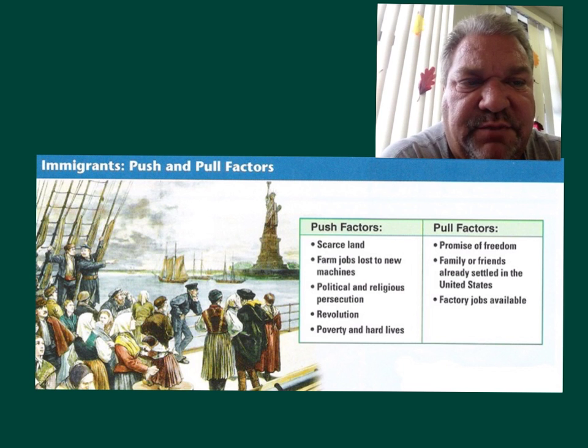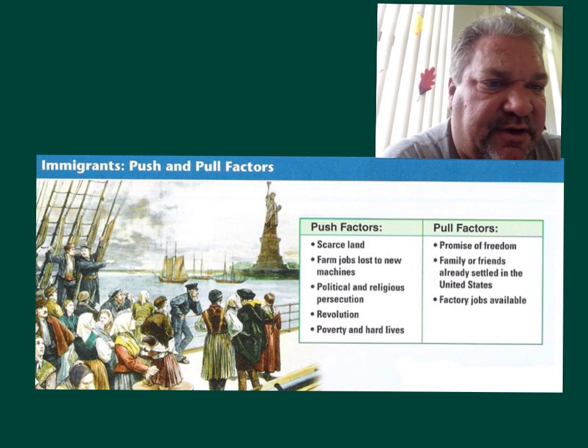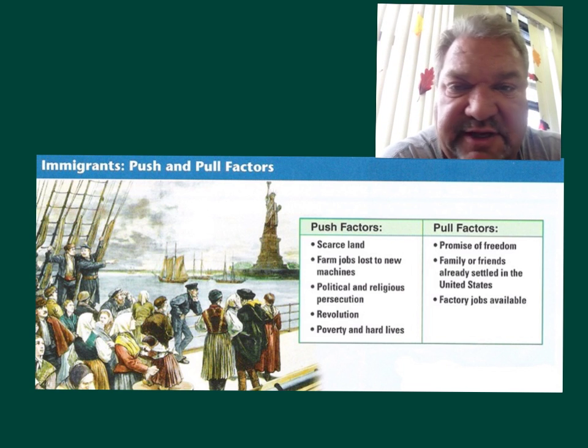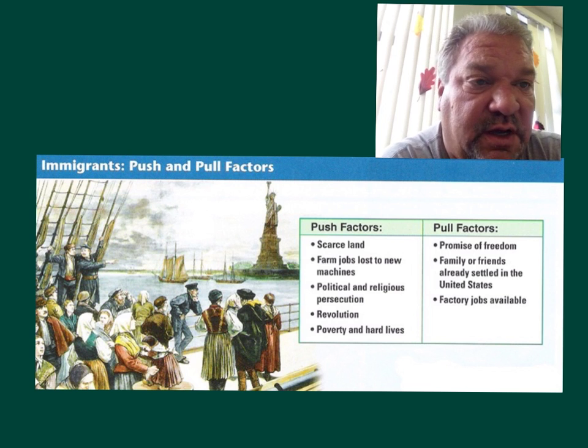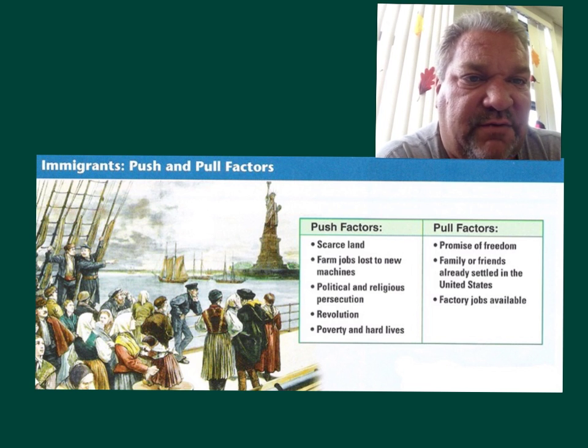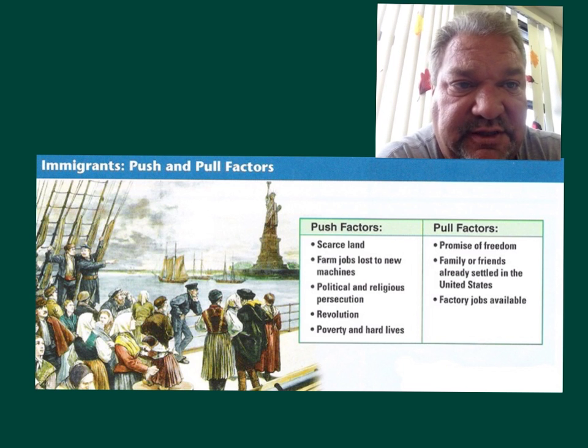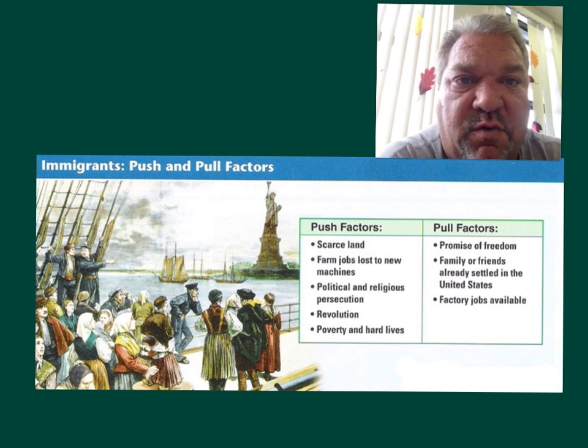Political and religious persecution. This we'll get into in more depth in class, so I'm not going to spend too much time. Persecution just means someone is sought after, hunted down, just because of their beliefs, politically or religiously, what they believed in. They might be threatened, thrown in jail, or murdered. We can have a wide range of things that could happen, but persecution means they are sought after for just their beliefs. Okay, so that's a push factor. People are going to leave their country because of that. They don't want to be there.